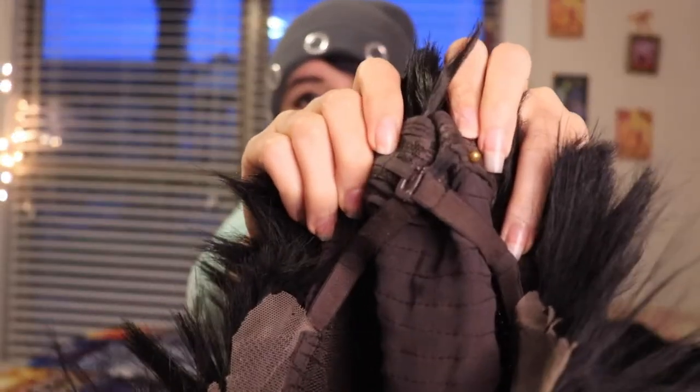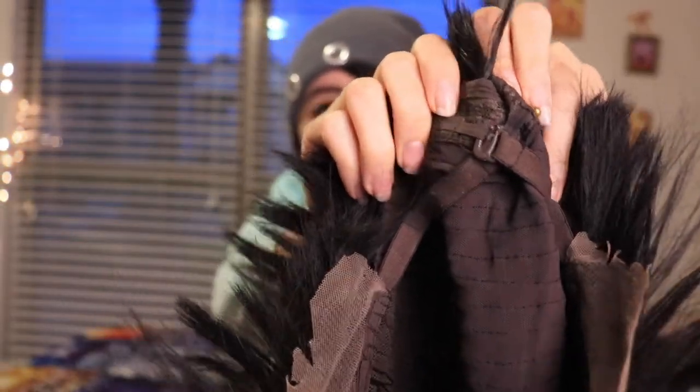We will focus on that. If you can see that there, I've had to cross the hooks, and that creates a little crease. If you notice, I have a safety pin there. That's because I pinned down the crease, and I'm going to fold it so it's flat. And it's going to make it flatter to my head and create a little more of a natural look when I move my head around.